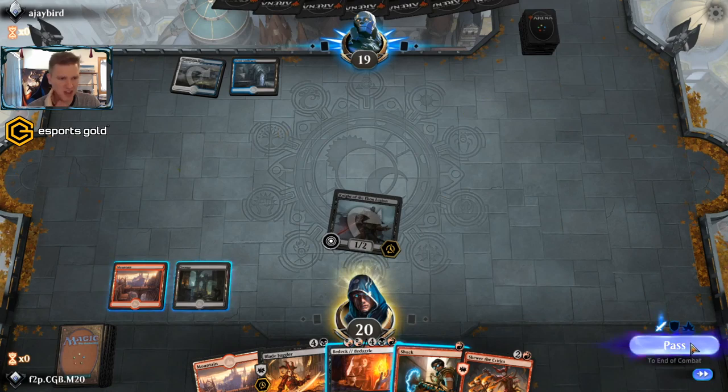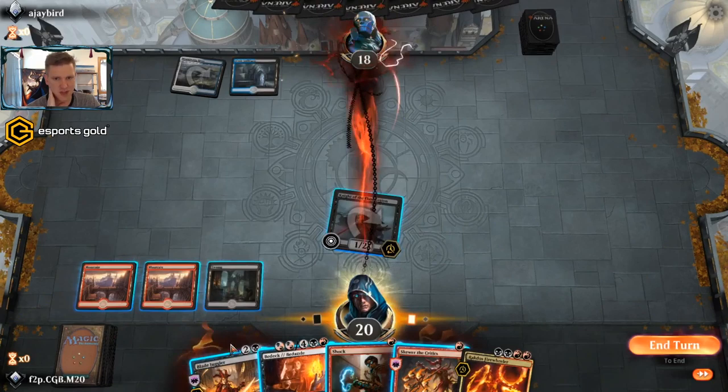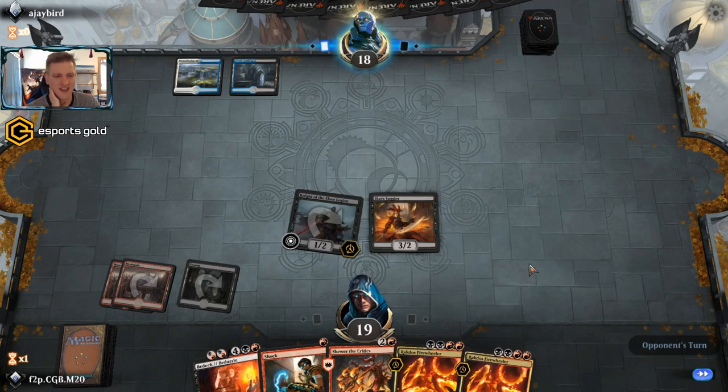Fire Wheeler off the top. Let's send in the Knight. Down to 18, and with Spectacle enabled, we can Blade Juggle, drawing an extra card and making a 3-2 body. Two Fire Wheelers. All the Fire Wheelers in the deck. If we draw a Black Source, they can come out and just put on a show for everybody.